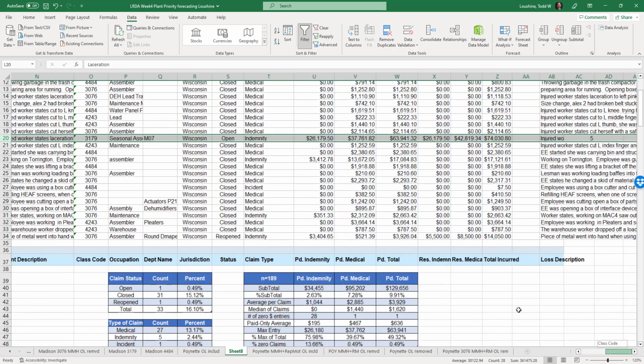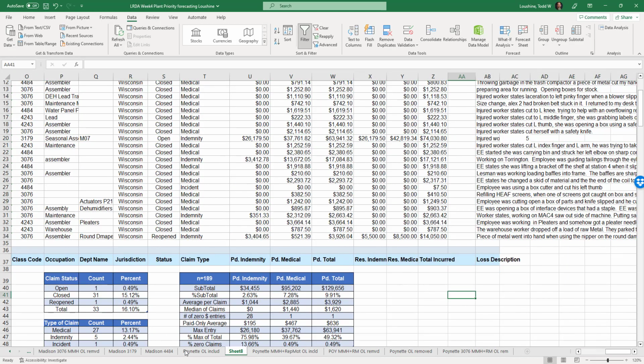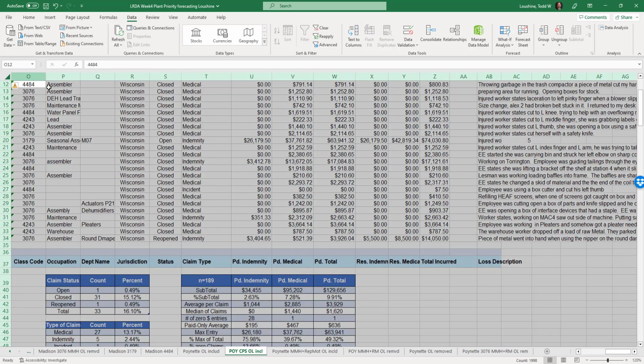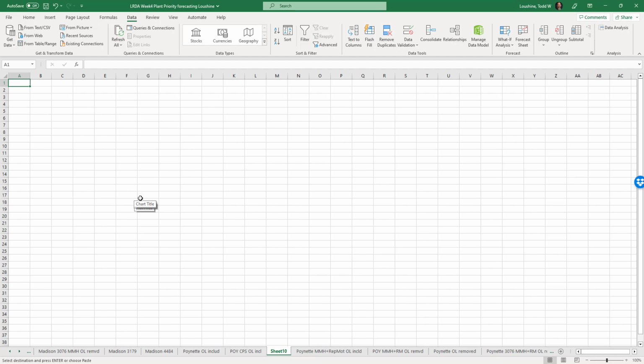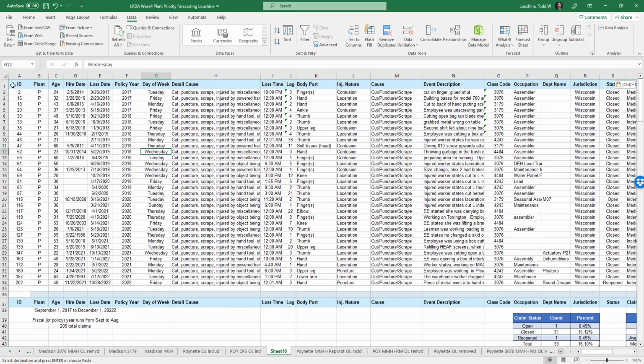It is indeed. So when we remove the outliers, so this is the Poynette cut, puncture, scrape, outliers included. So let's copy this to a new tab. And as you know, we're going to turn the header row into a filter.